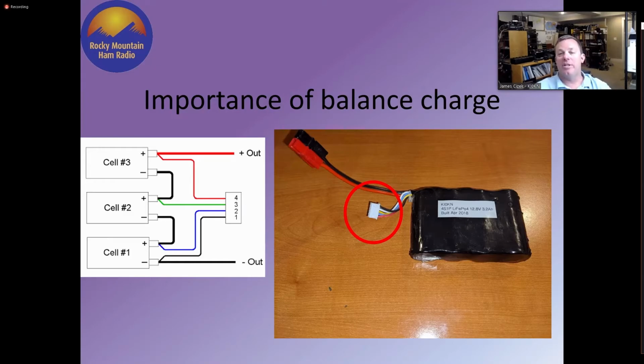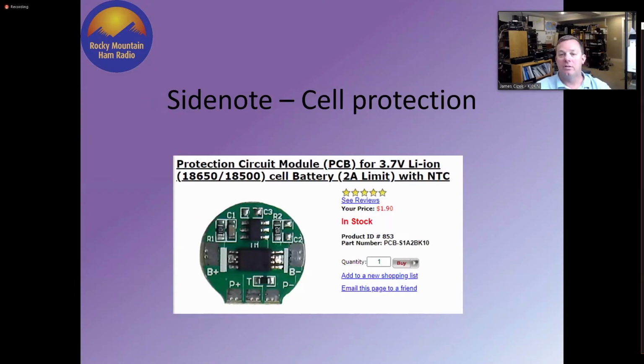Now I talked about protection of cells. This is a little protection module for the battery. As you notice, it's mostly round. This would typically sit on the top of a lithium cell, and each cell in the pack would have one of these. This device limits the amount of current coming into the cell itself to a safe limit. It limits the current exiting the cell to a safe limit. And some of these are actually capable of talking to each other and balancing the cell as well.